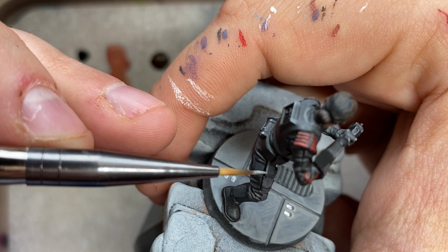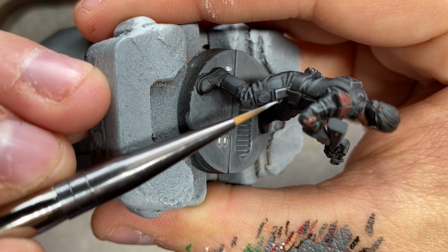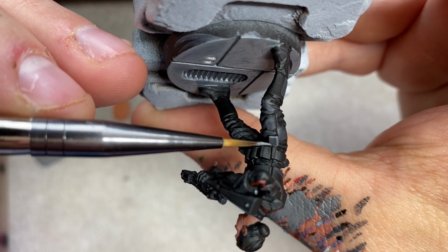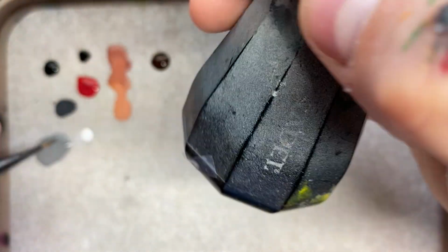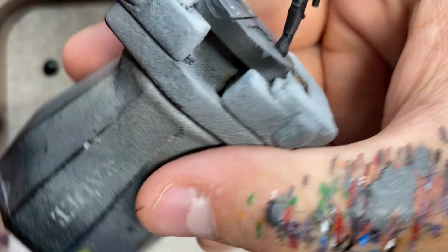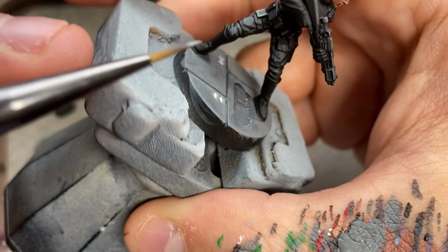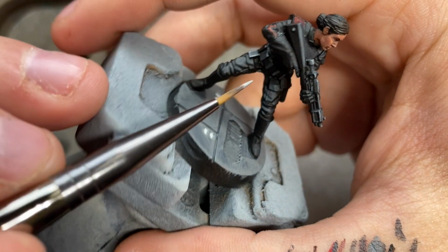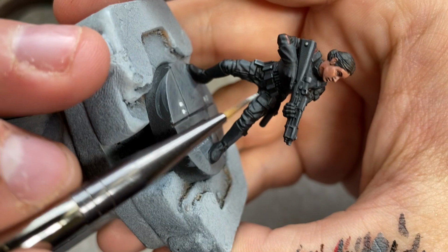Armor is something that is very sharp and edgy, and when it's very sharp and edgy, it reflects light off very drastically, so it's not something that's subtle. And that's when you don't always have to blend with your top level highlights, because you want that very sharp look when light reflects off of it. Versus clothing, you're going to want to blend more because it's more of a gradual blend, versus armor.